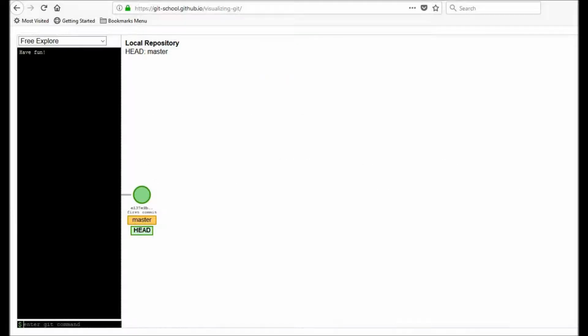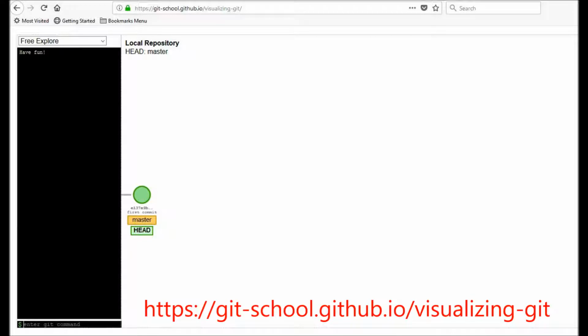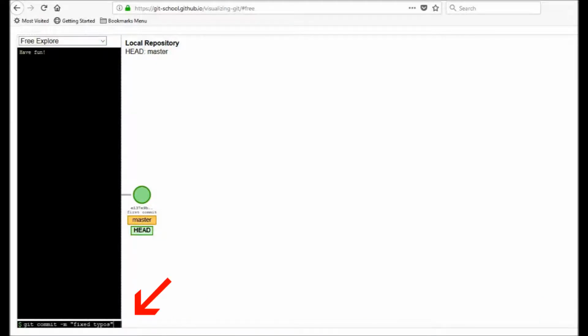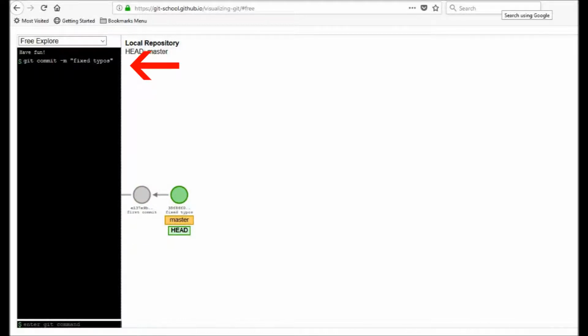To help teach you about branches and how to navigate them, I'm going to be using this visualization tool created by github.com. I've given you the web address, and I do recommend that you go and play with this on your own. It's a very good way to clarify concepts in your mind. You can click the drop-down menu and play around with different simulations. To use the simulation, you type your command here and hit enter. The command appears here, and the simulation will create a visual representation of what your command just did. So here, I just made a commit, and if I make another one, you see it appear on screen.